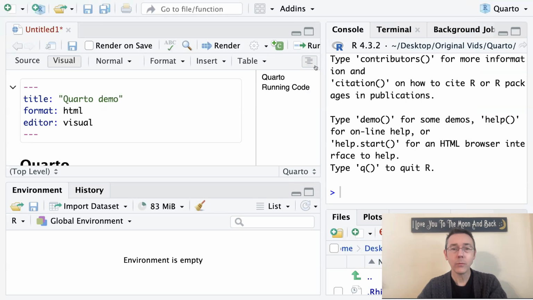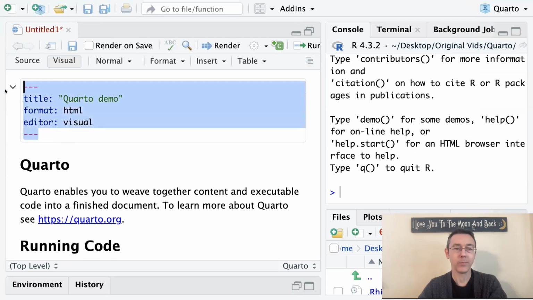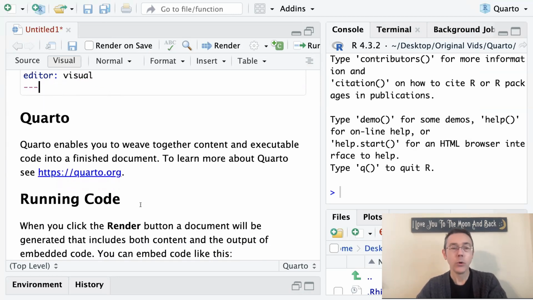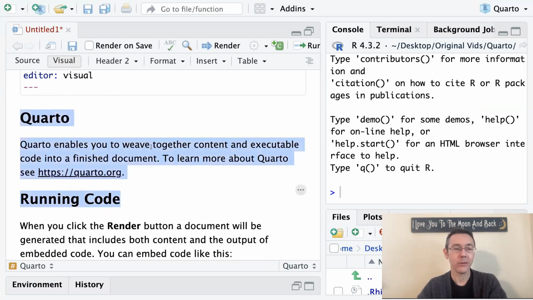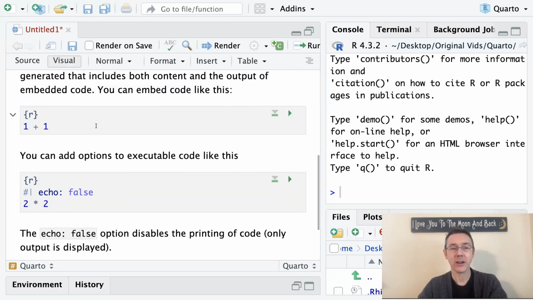And if you've used Markdown before, this is going to look slightly familiar. You are going to have three things going on here, basically. You're going to have a header, a YAML header, yet another Markdown language. That's going to let you put some metadata about the document as well as some global options. Again, I'll talk about that in a little bit. You're going to have some formatted text here. You can see headings, links, boldface, and so on. And then you're going to have code chunks. And in this case, it's R code, but could easily be Python. And again, I'll show you a little bit of that later.